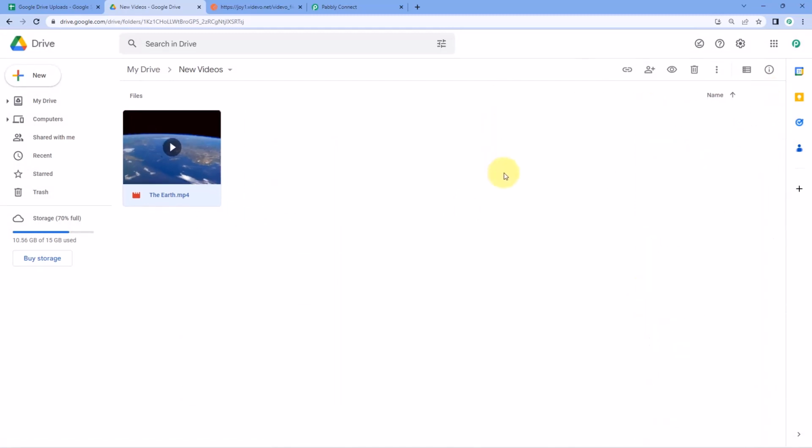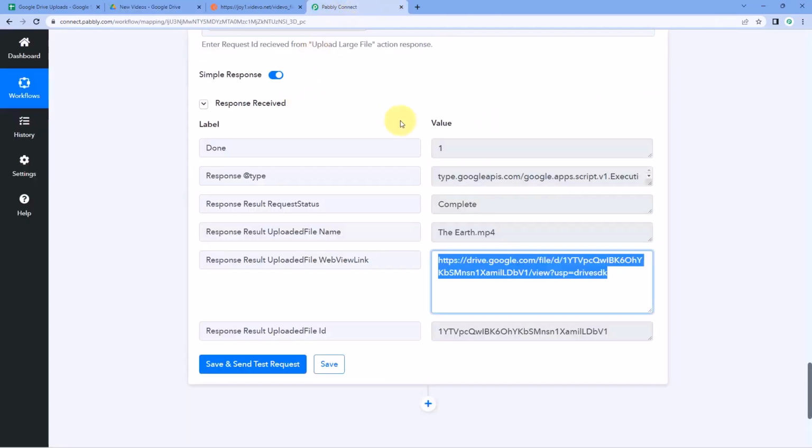So in this video, I just took an example of this file. That is why within 8 minutes, it has successfully uploaded. But if your file size is up to 500 MBs, then too, it will approximately take 8 minutes. So the delay of 8 minutes is working perfectly fine.